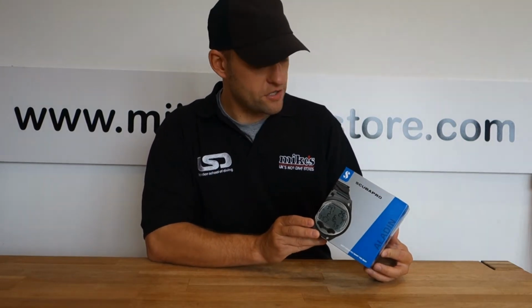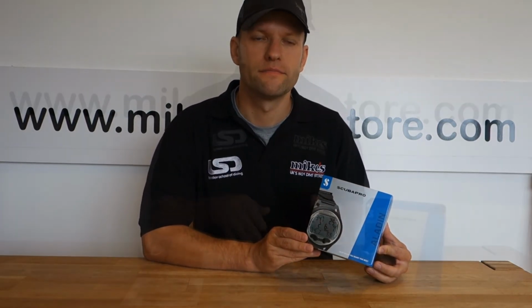Today we're going to be looking at the Scubapro Aladin Sport Matrix dive computer. It's the ideal computer for recreational divers wanting a host of modern features, but can also evolve their diving, or also for technical divers who are looking for a computer with multi-gas capability.